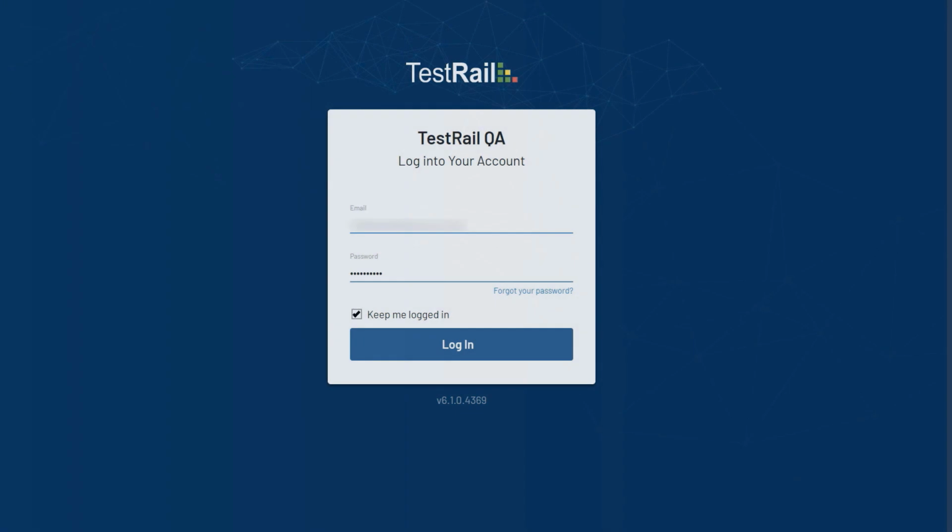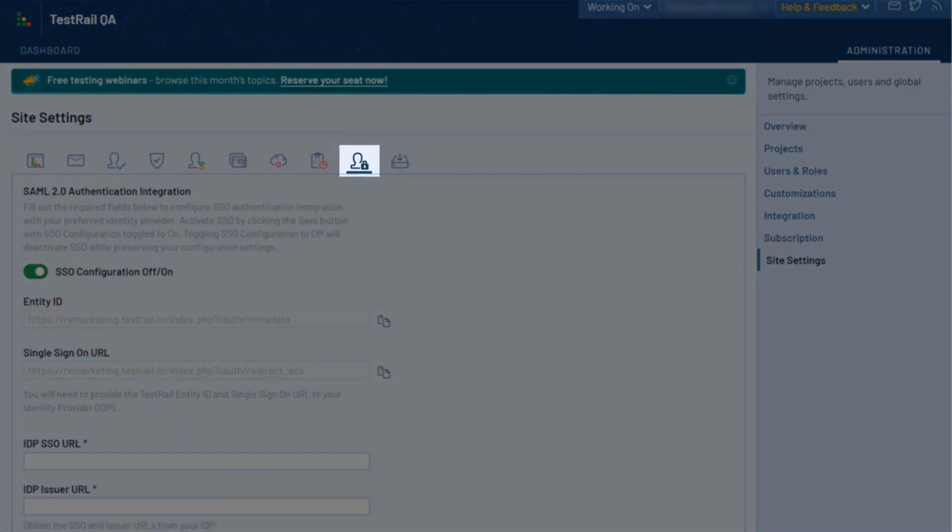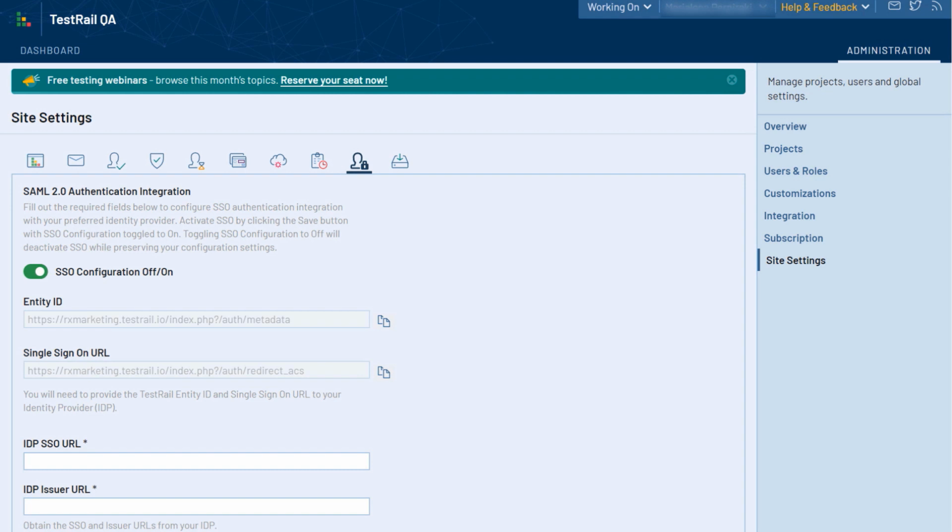To begin with, TestRail Enterprise comes with a single sign-on feature, or SSO for short. This allows the use of one set of login credentials to access multiple applications. SSO is widely used by large teams to mitigate the management of multiple usernames and passwords. TestRail's SSO feature allows administrators to integrate the software with their preferred SSO identity provider through the SAML 2.0 protocol and supports tools such as Okta or OneLogin.